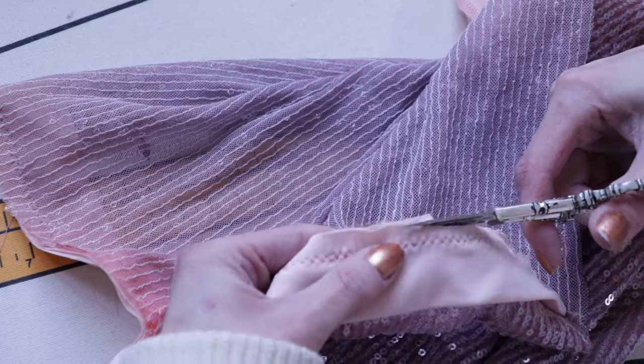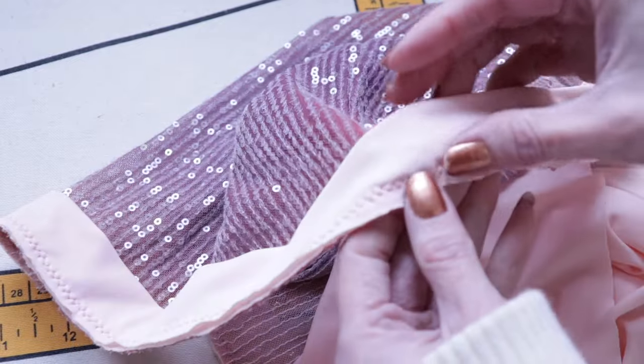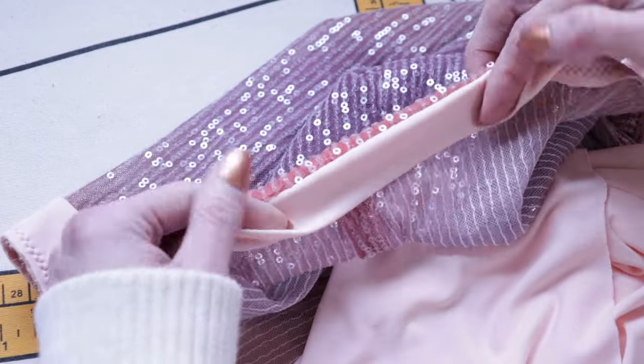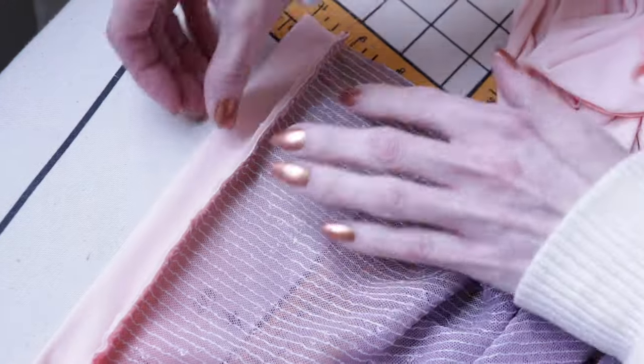After sewing the hem band on with a zigzag stitch, I'm trimming down the seam allowance. The jersey band will be flipped to the wrong side of the dress with an overhang of sequin fabric so you can't see the band. The top of the band will be sewn with a zigzag stitch holding everything in place. First, I'm going to press the seam line of the band so it lays flat.